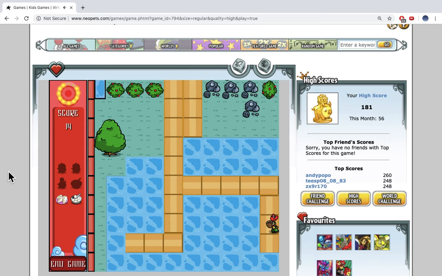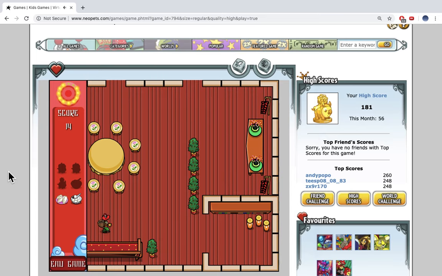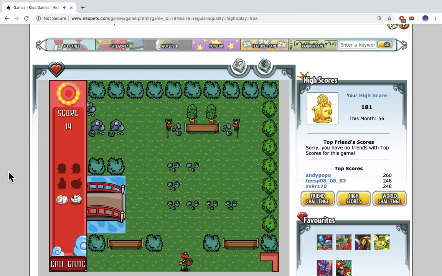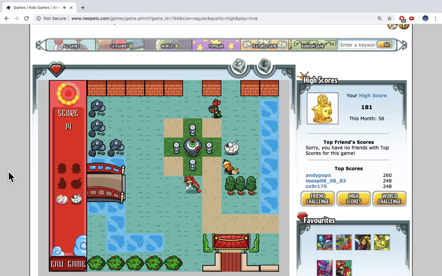Oh gosh, wait, how do I get that? I have to go through other sides. Yeah, so you get the gist, you just gotta keep walking and walking and walking until you get lucky again.